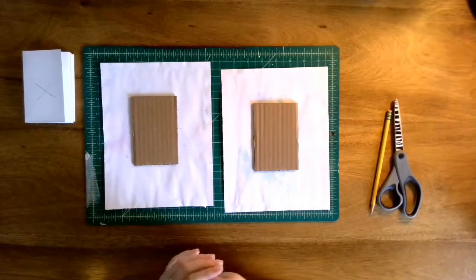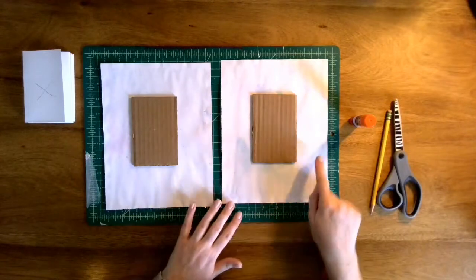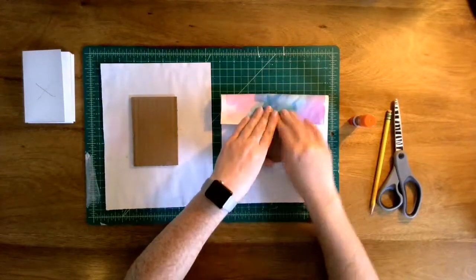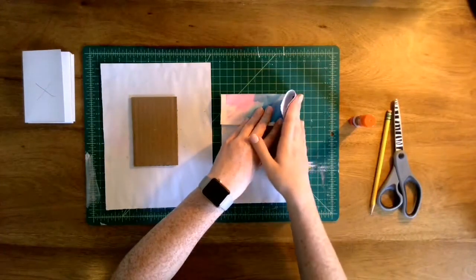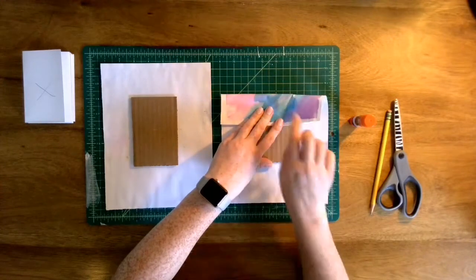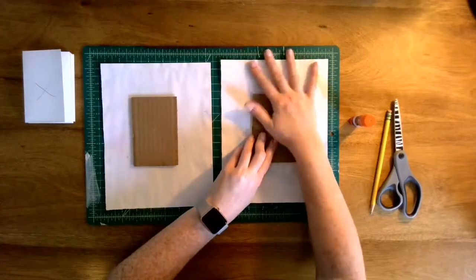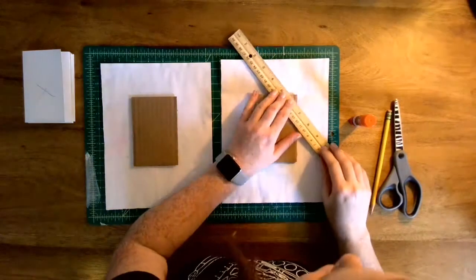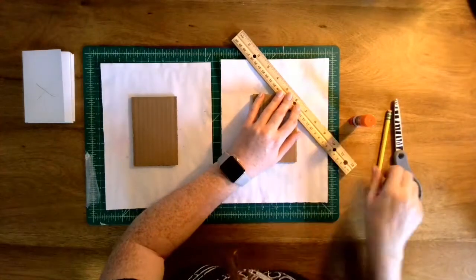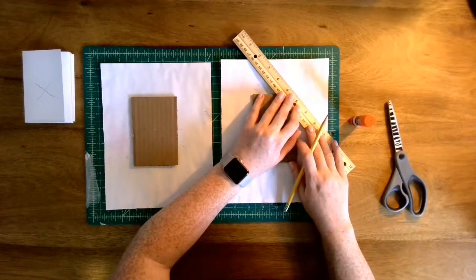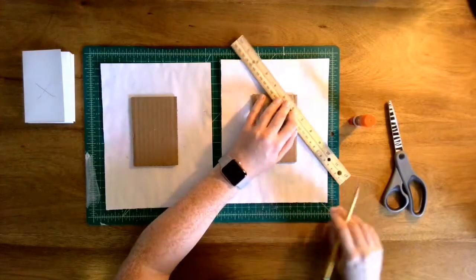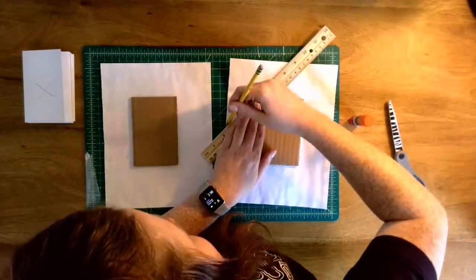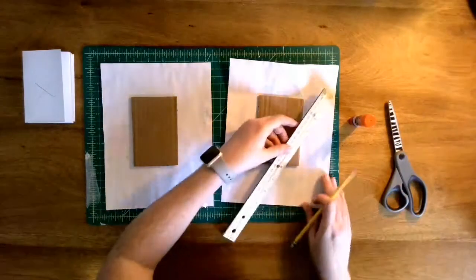The reason we're cutting off the corners is because we're going to be folding this paper over. And if you don't cut off some of that extra paper, you'll notice that you have a lot of kind of extra bulky paper in your way when you're folding. It's just a lot easier if you cut them off. If you want, you could use a ruler or you could just eyeball it totally fine. But what you're going to do is you want to take either that ruler or a straight edge, line it right up with the corner of your cardboard and just draw a line. I'm going to do that all the way around. Line it up. Draw a line. You want to get really nice and close to those corners.